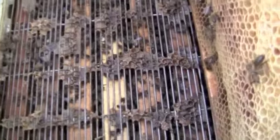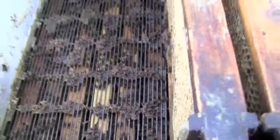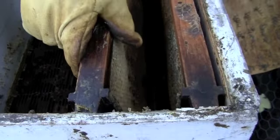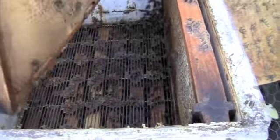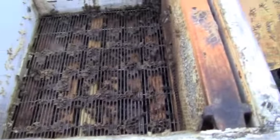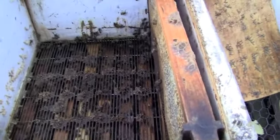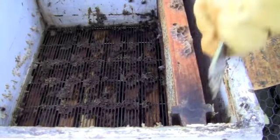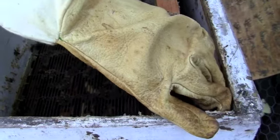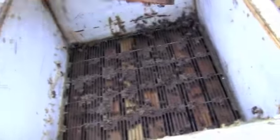And we can look down and see below the excluder, there's a fair number of bees there. Shake. And a little bit in the end. Surprise. No, they're all empty. Oh, that's surprising. These are the eight that I extracted last time. That looks like old honey. What's that doing on the end?